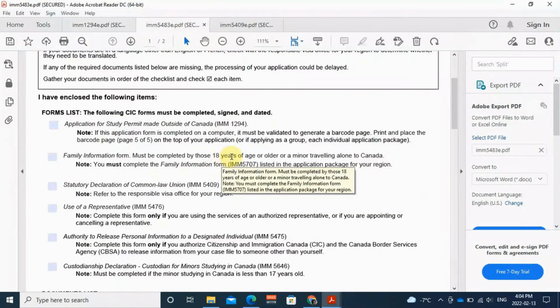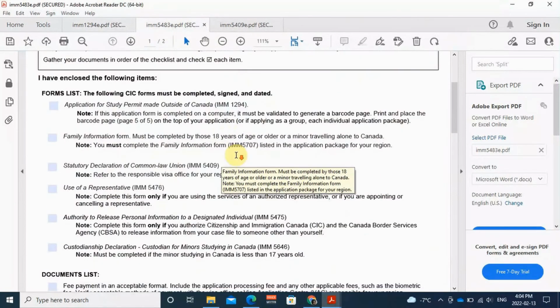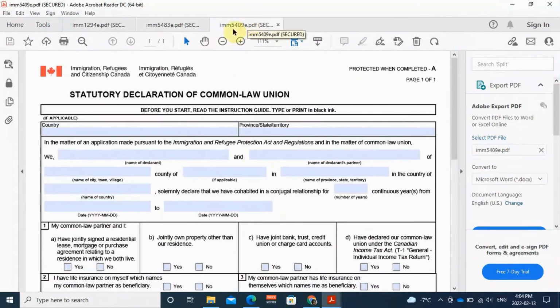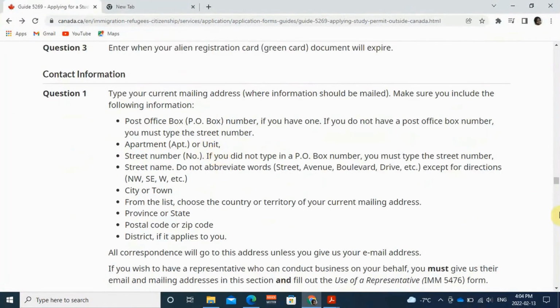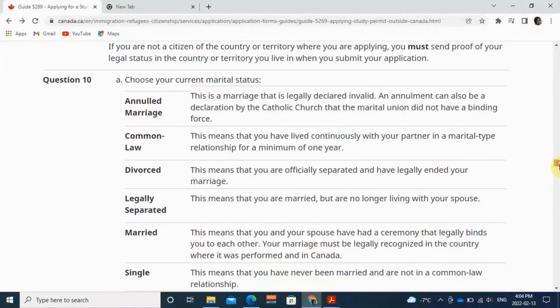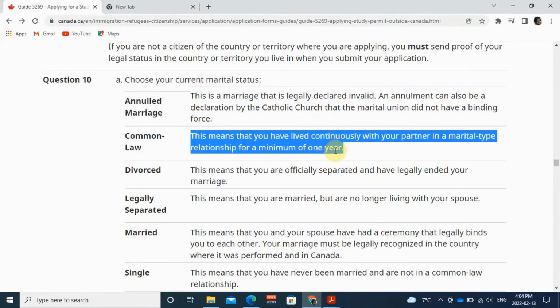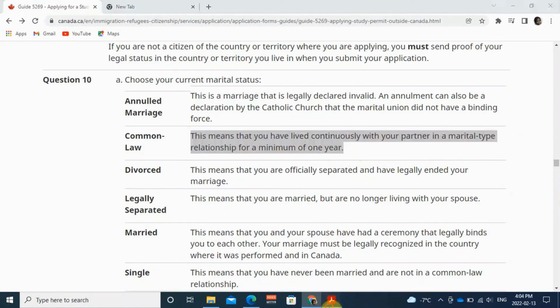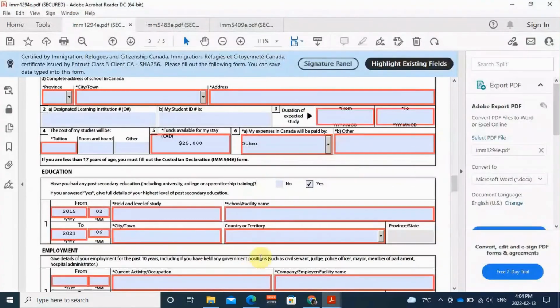I've already gone through the document checklist with you. This is the statutory declaration that you will sign if you are in a common law union. This page here that we've been toggling from, it explained what common law means. So basically, it's if you've been living with someone for more than 1 year, that is what is considered as common law.